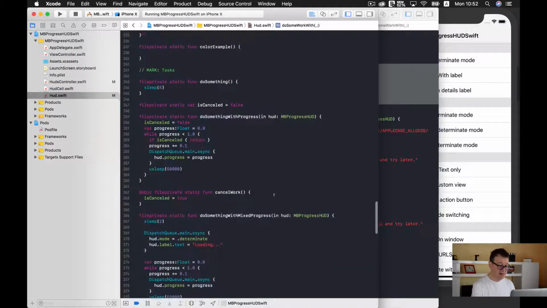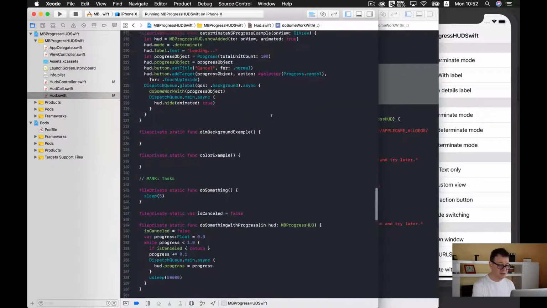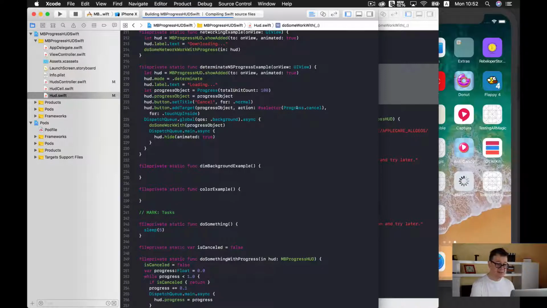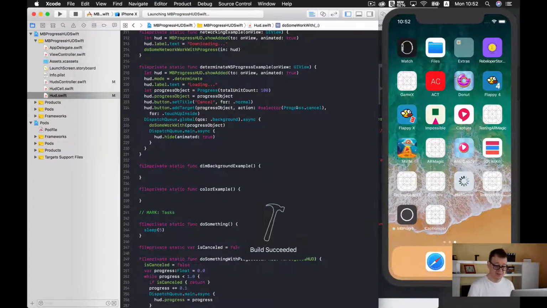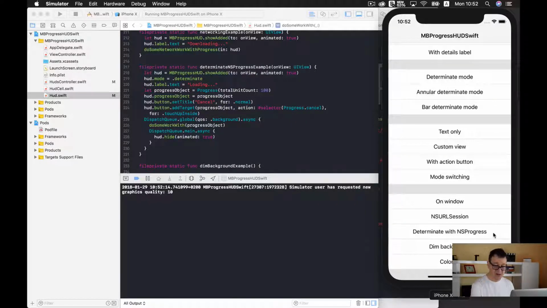Okay, now let us just build and run this. Let me go back all the way up here. Okay, and let's see how this looks. Okay, and let me just scroll this up and determinate with NSProgress. Here we are loading, and if we wanted to, then we can cancel it out.